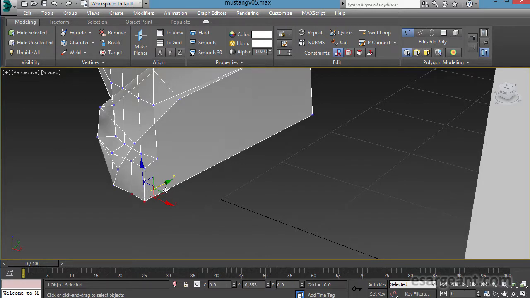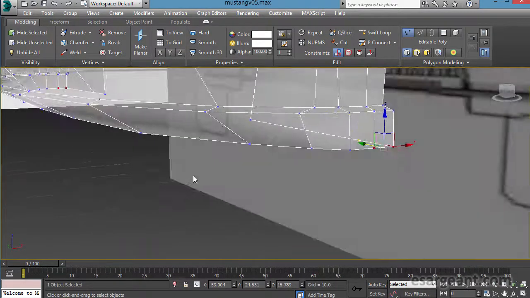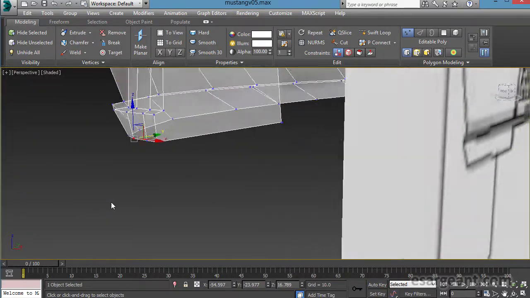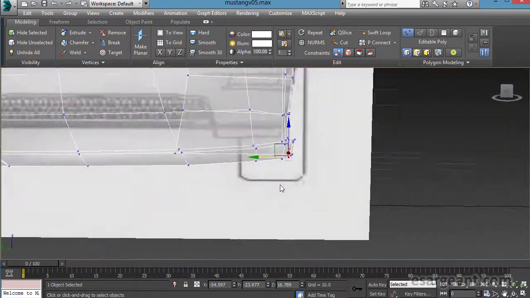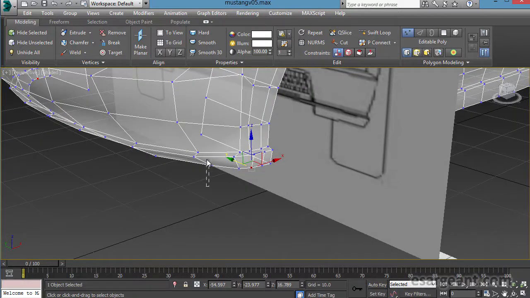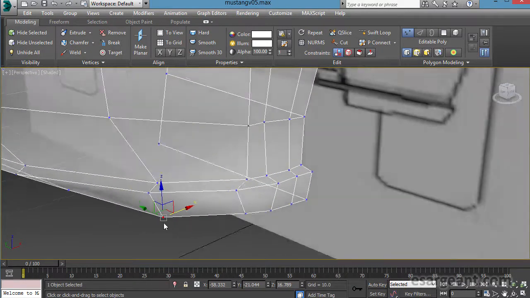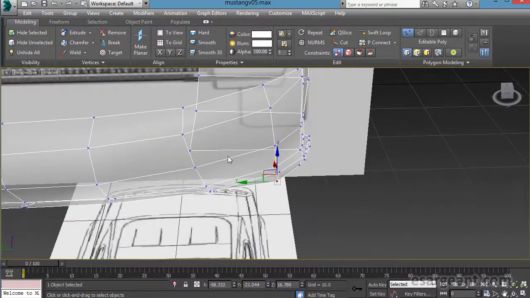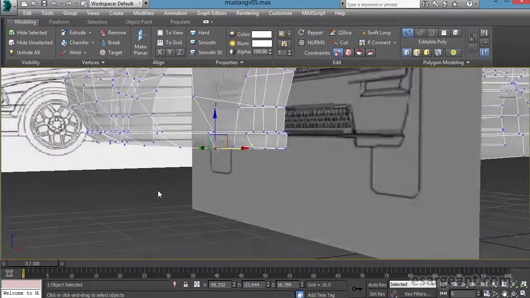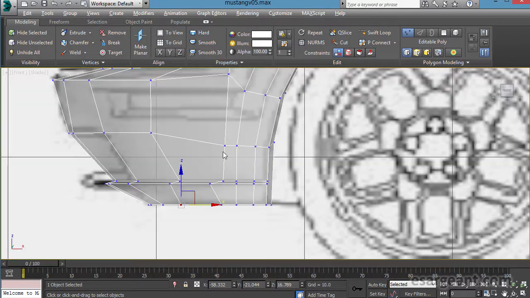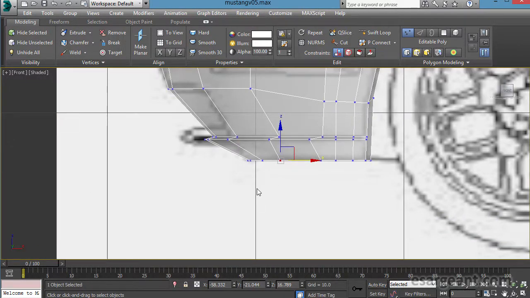Okay, we can clean this up more when we've really better defined the geometry and what it's going to look like. But for now, I'm just going to kind of rough it in place. So let's take a look at this guy here. Bring him forward a bit. You have to kind of try and resist the temptation to tweak too early, otherwise you can end up just wasting time.